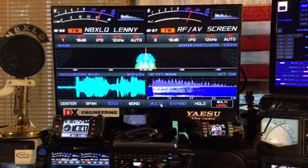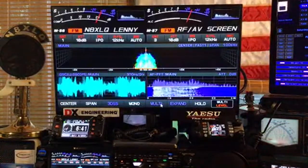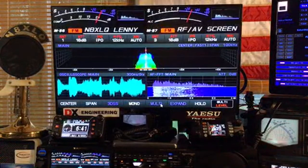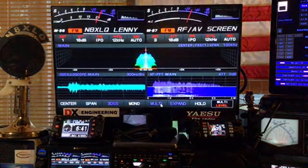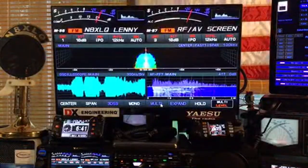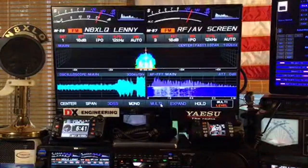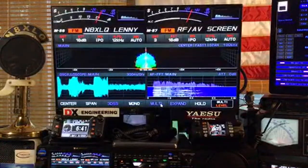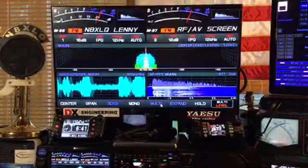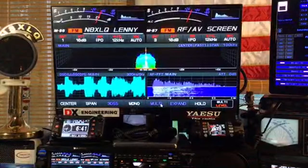I go up to 28, let's see what it is, 30 or somewhere up in there, and I pick up a few up there. But 15, 17, that's when I'm using Judy's clothesline. That is 83 feet with an end fence. Judy's clothesline is right outside the bomb shelter. I just run the cable right inside and hook it up, and it works good. Made several contacts on Judy's clothesline.